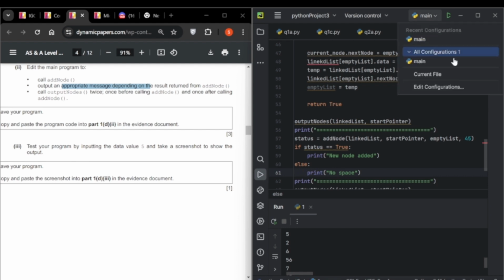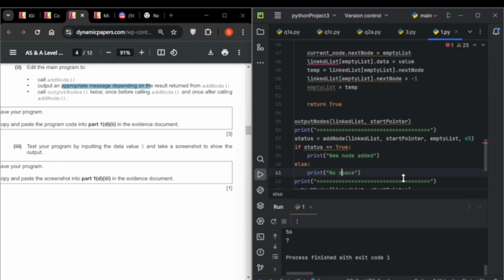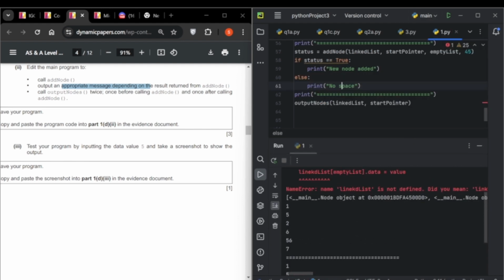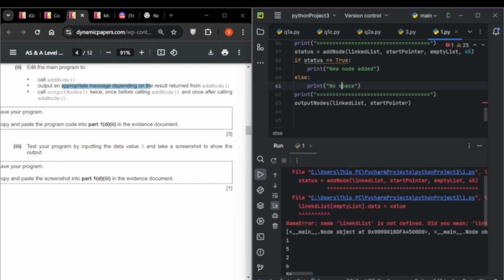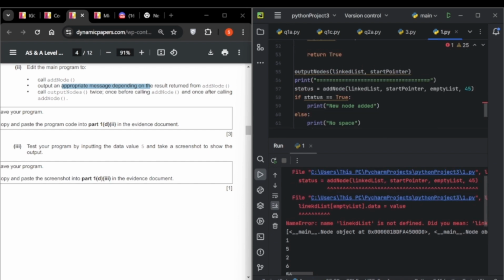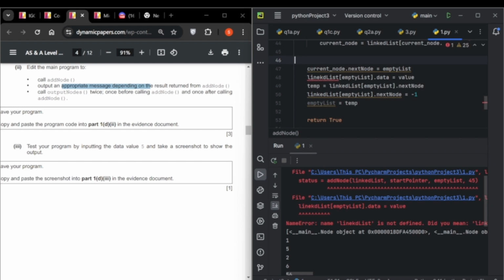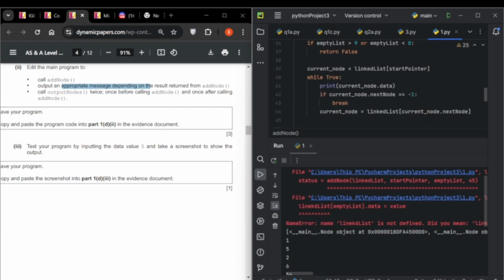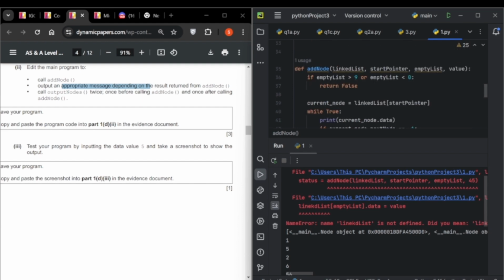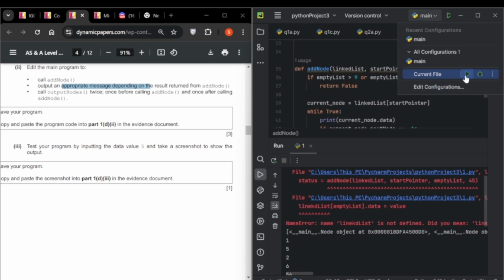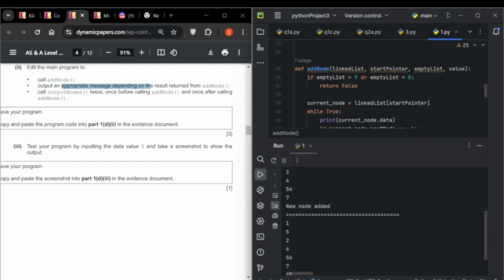Right? And if you do that in the current file. Oh, where did we make the mistake? Linked list. Ah, name error. But yeah, you see, now you get an appropriate message that new node added.